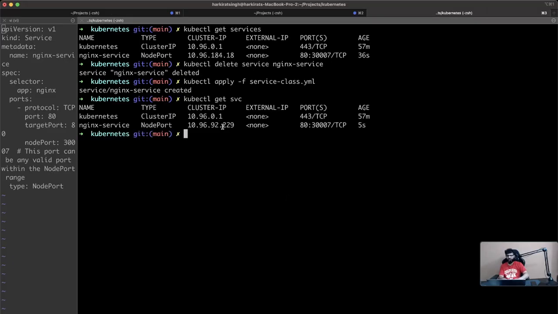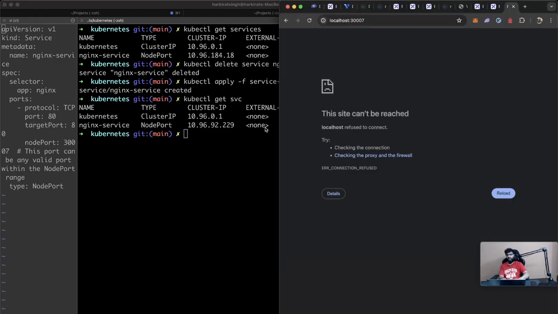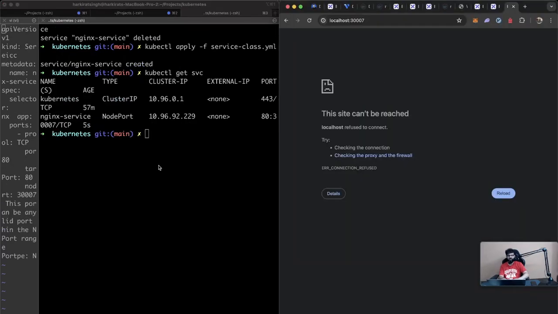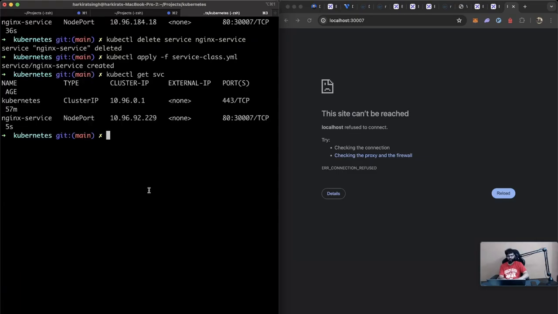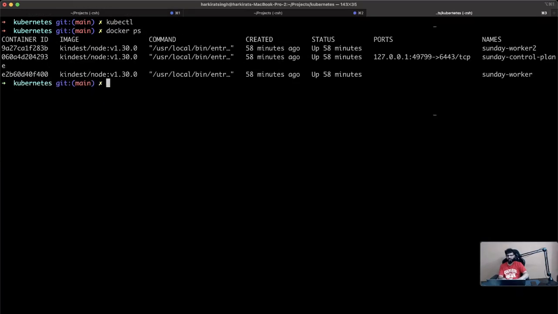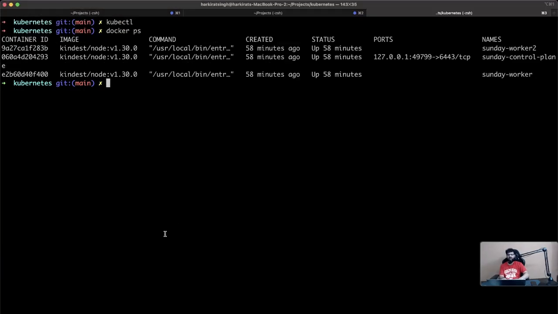Yeah, it shouldn't be running ideally. I have no idea why it was running before. It shouldn't be running right now. And the reason for that is, we are running the Kubernetes cluster locally. Even though I have created a node port, which means if I go to any of my nodes, for example, Docker PS, I have these 3 nodes running. If I go to the IP of any of these 3 nodes, I should be able to find something running here. But the problem is, this is a little hard to explain.